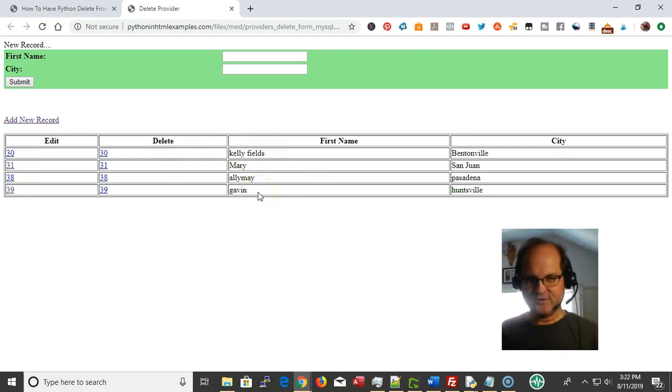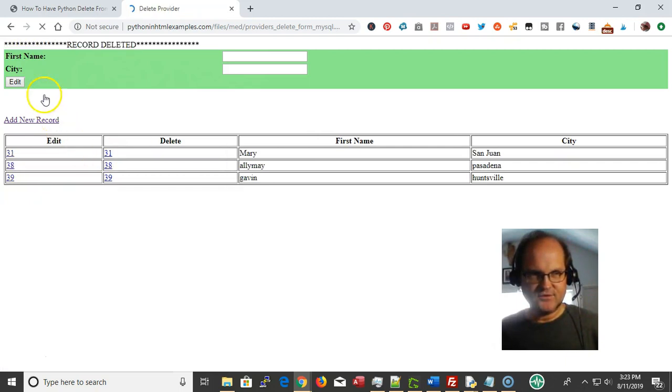And again, you can come down to the description below and get where this page is at, Python HTML examples, on the blog. Here I'm listing these in two columns. You'll see in another video I changed this a bit, but this describes in a primitive way how you delete. I want to delete anything with an ID, like my record with an ID of 30, or the ID 31, 38, and so on. So let's say I want to delete this one, number 30. I click on it and it should delete.